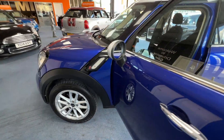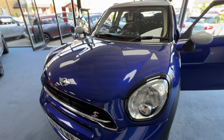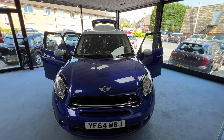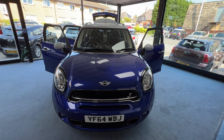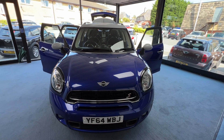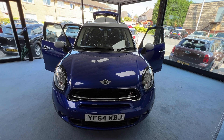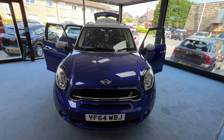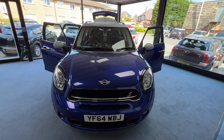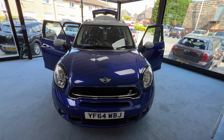Let me summarize for you. Here we've got a 2014 Mini Countryman Cooper SD automatic, finished in starlight blue metallic, with just 25,582 miles. It's had three owners from new and comes with the benefit and reassurance of a fully documented Mini service history. The specification includes a media pack with sat nav and visual boost radio system, a three sport leather steering wheel with paddle shift controls, and 17 inch triangle sport alloy wheels.